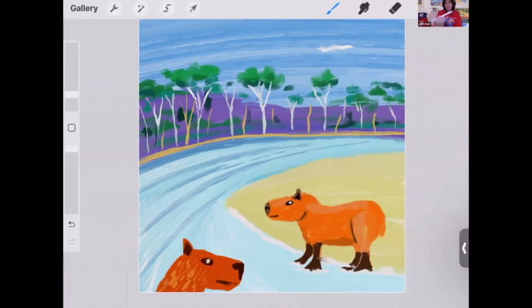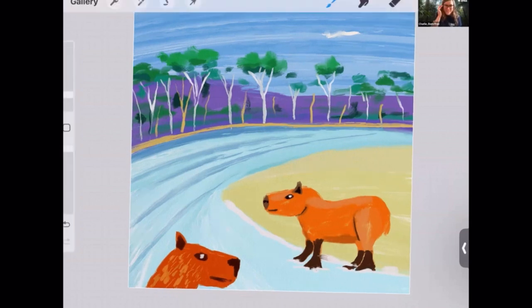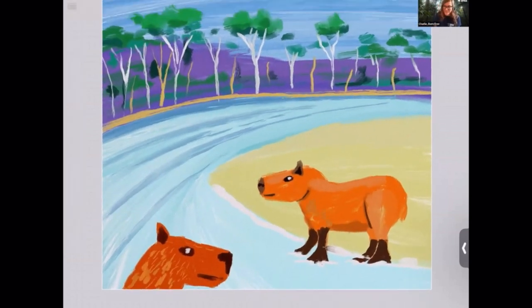I've got an Apple Pencil here, and you can actually swivel it. It doesn't even show because it's white, but you can swivel it in your fingers as you're putting the paint down. If you put a paintbrush down and it's picking up some of the darker colour, if you twizzle it, it will keep delivering fresh colour. That's a good tip. Give it a go if you're watching. Try and twizzle whilst you're painting and putting that little bit of texture on the capybara.